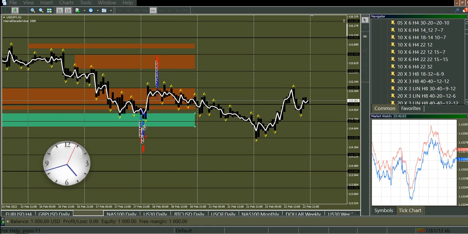So given the 20 pip grid that I got on there, somebody's asked me a question about, this is the infamous question, and as far as scaling into these grids, I would call this a slight, a linear martingale, if there's such a thing. We're just going to get in 1, 2, 3, 4K. But I'm not going to get in a 4K on one ticket.